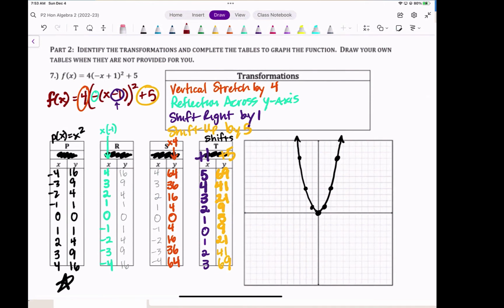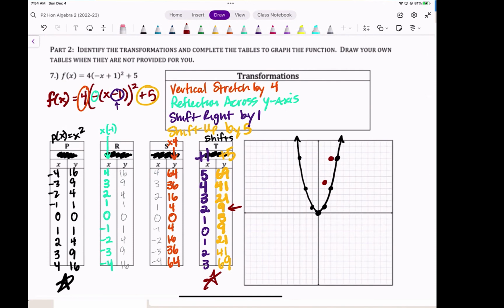And then I suppose in red, now I'm going to plot the points in this column, the ones that have been fully transformed. Everything's all done. There's no more work to do other than plot. Well, 5, 69 is going to be way too tall. It's going to be way off the graph. I think the first one that I can probably plot is 2, 9. So 2 and 9 is right here. 1 is paired with 5.